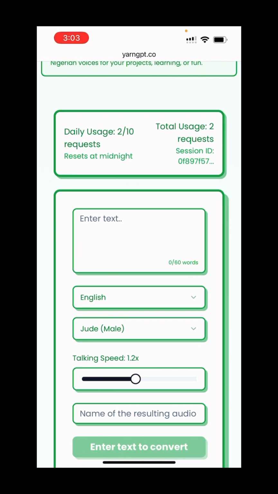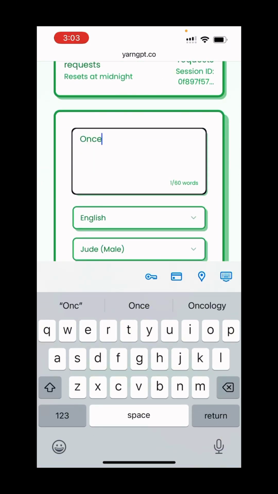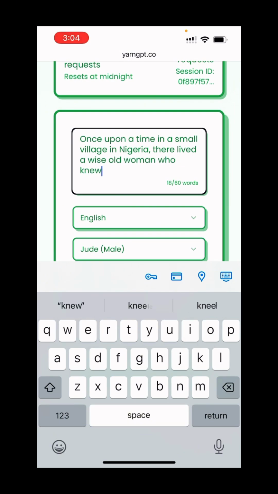So the next step is to type out our prompt. I'm going to be typing out this prompt: Once upon a time in a small village in Nigeria, there lived a wise old woman who knew the secrets of healing from plants.